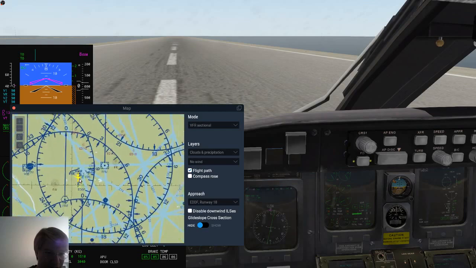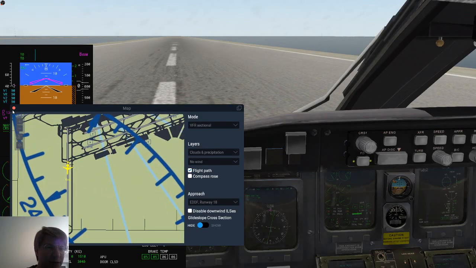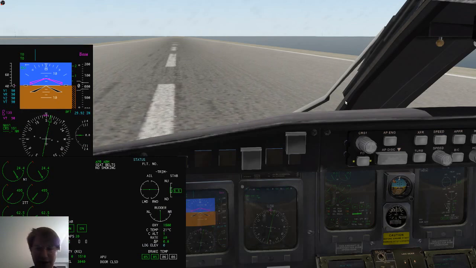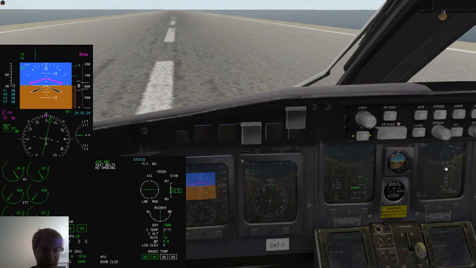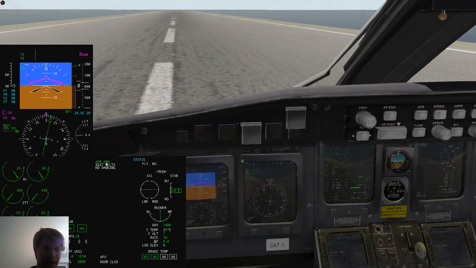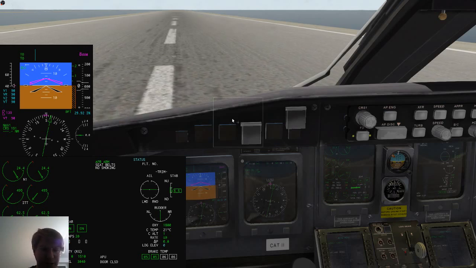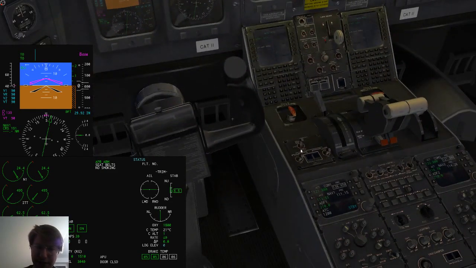So let's see how much runway we actually have left here. I mean the runway 18 for takeoff only, and it's very high. So let's see what we can do. APR arm. I'm going to talk about that in a little bit. So for now, again, we'll do a takeoff run, but this time I'll do the disarm here.